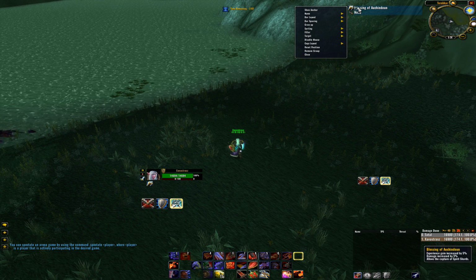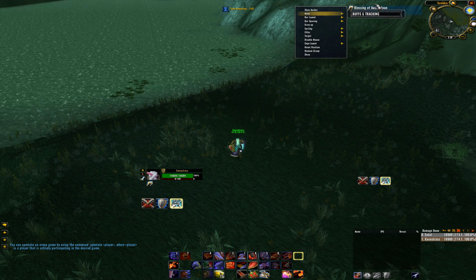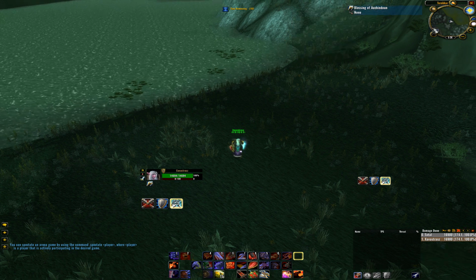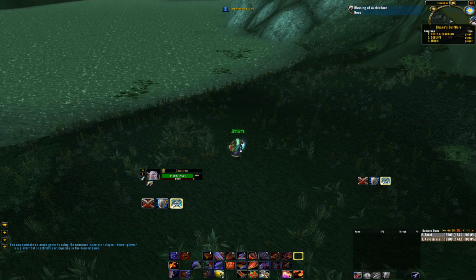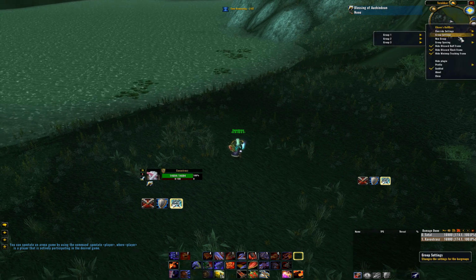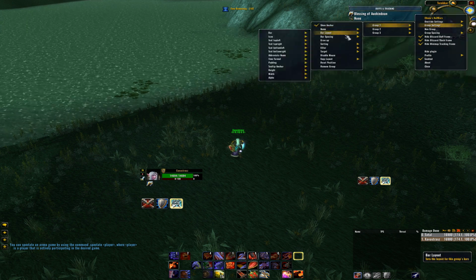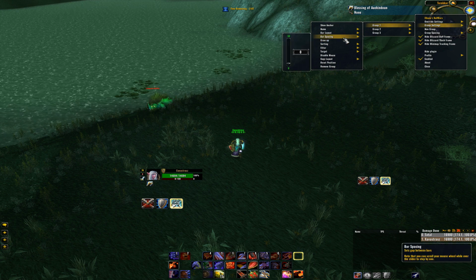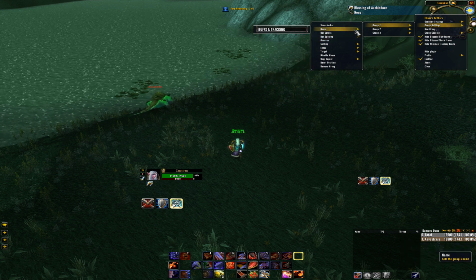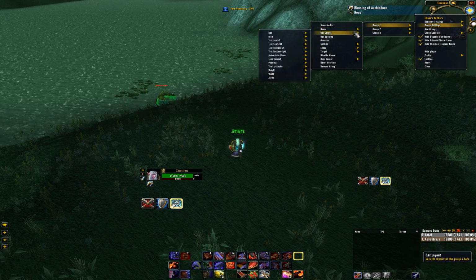So if you disable this show anchor, you can't move it around anymore, and the thing is gone. You know, because again, take add-ons out of config mode, and now you can't right-click it anymore. You have to go on the minimap thing, right-click, and then if you go to group settings, enable it again, get to the settings here. There's a bunch of stuff you can do with it. It's pretty annoying to set up because of this menu just being generally terrible.